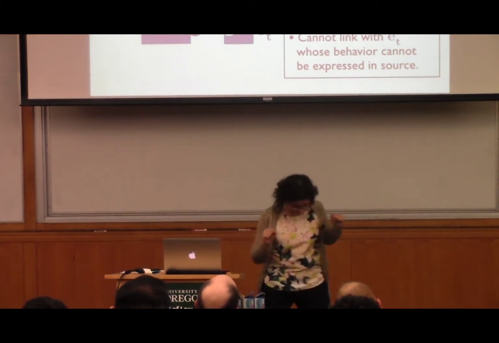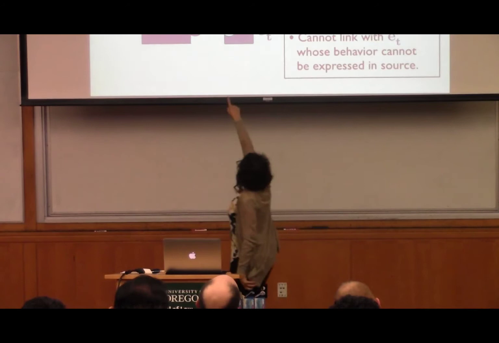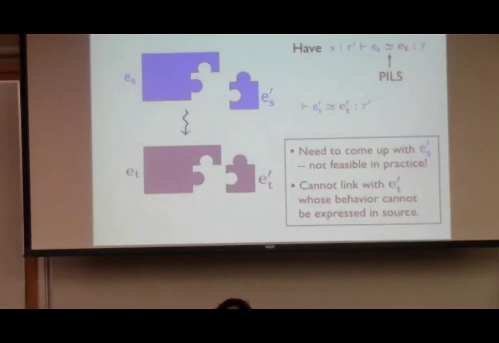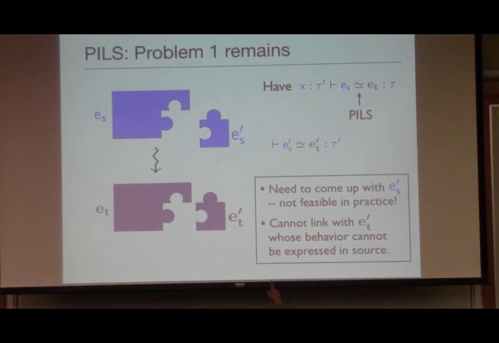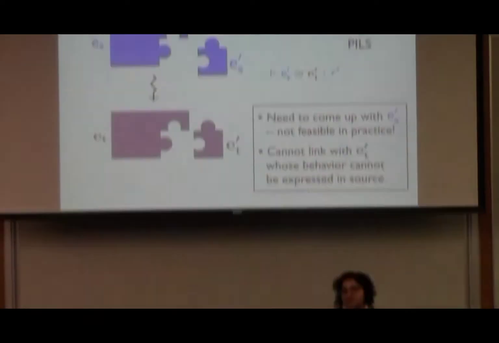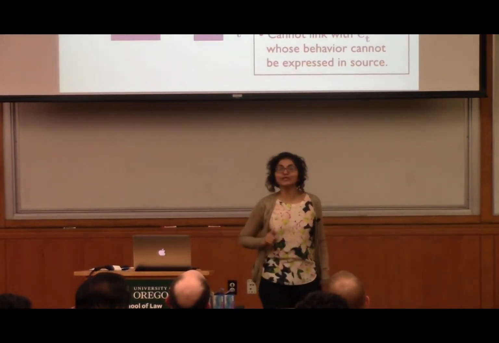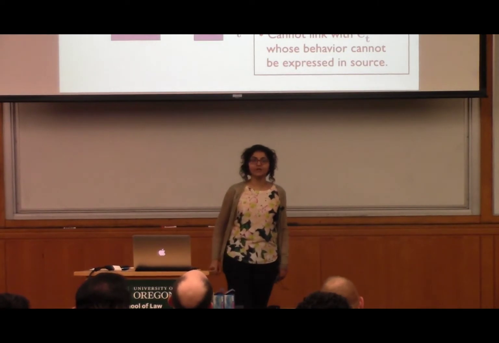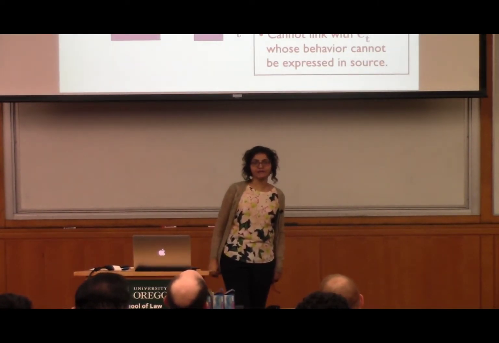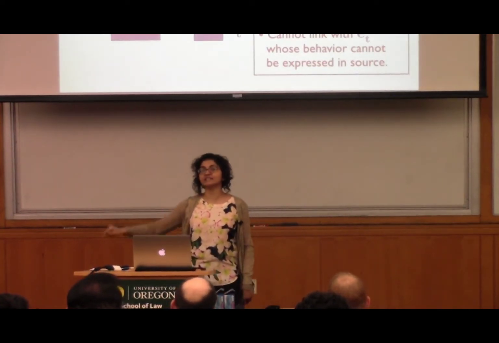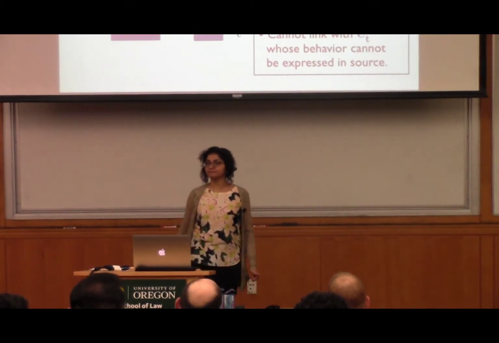Okay, so let's say it this way. If I compile from ES to ET, and I show they're PILS related, because my compiler is PILS verified, now the claim is, I can link with any other ES prime. Suppose you wrote ES prime, and you used a completely different compiler to compile it down to ET prime. Okay? Now what else do I need? I have the ES prime, but I still need to know that ES prime is PILS related to ET prime, right? Where's that proof going to come from? You're not going to sit down and do it by hand. So that other compiler better be PILS verified as well, using exactly the same PILS relation. Then you're in business. Okay? So what have we done?